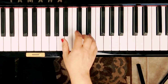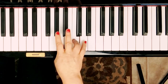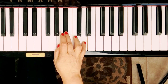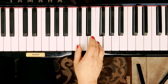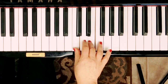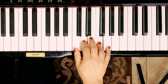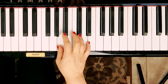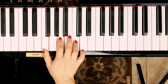1, 3, 5. Pick up, play that A again. Add a C above it with your fourth finger. Then B flat and D, 3 and 5. Pick up, fifth finger on F, 1 and 3, C, E, D and F, 2 and 4, and then E and G, 3 and 5. Reach your thumb down to A, pick up, F, A, C, 1, 2, 4.